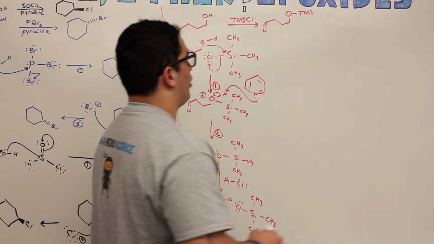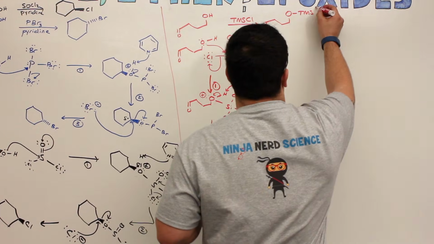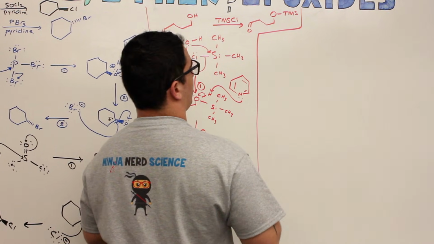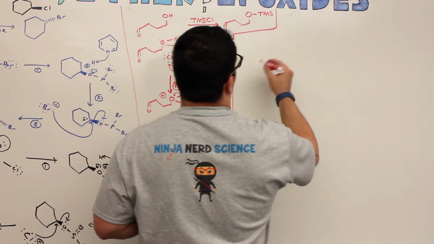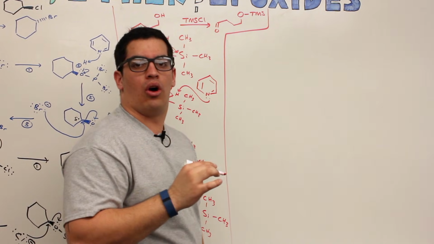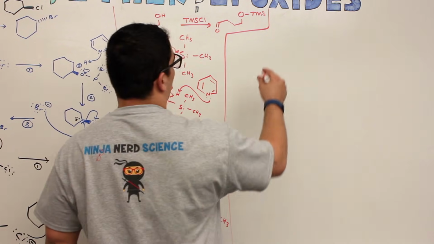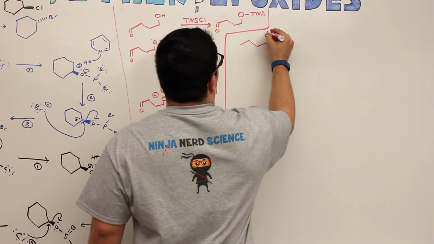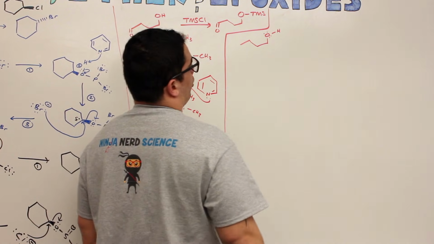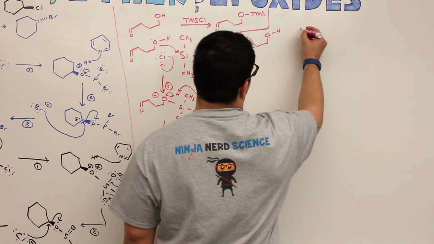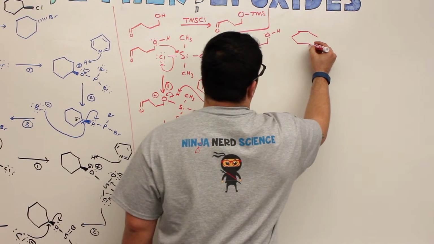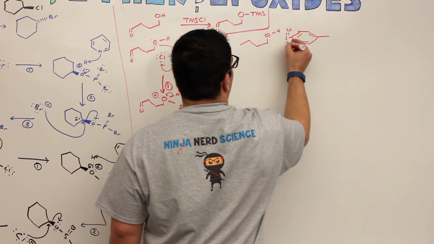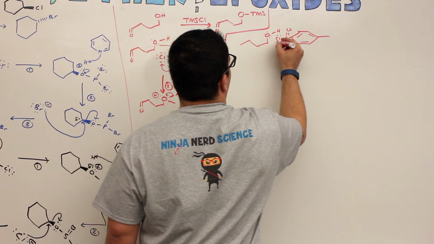Now let's go ahead and do a good leaving group structure. Some people think he's a very good protecting group, but he's really a better leaving group. He's a really, really good leaving group. So now we're going to take a look at reacting an alcohol with what's called a tosyl chloride. Let's say I take my alcohol, same alcohol, I just won't put the aldehyde in there now. And I'm going to react with tosyl chloride. Tosyl chloride is pretty big. He looks kind of like this, and you have your sulfur group here and a chlorine.